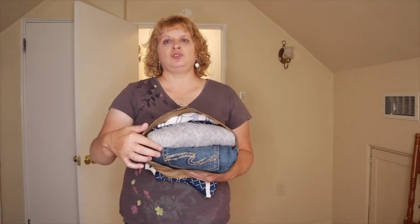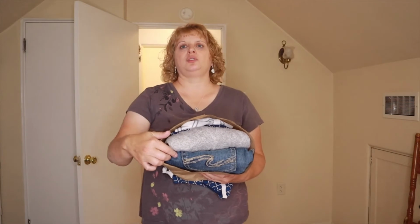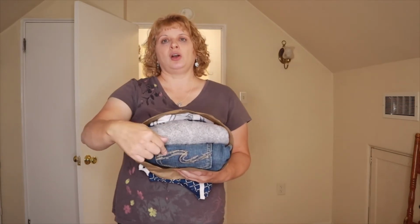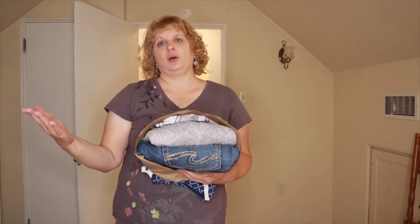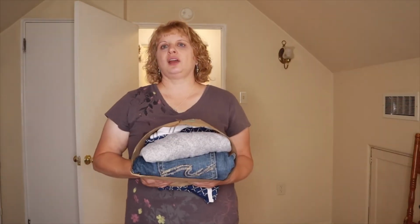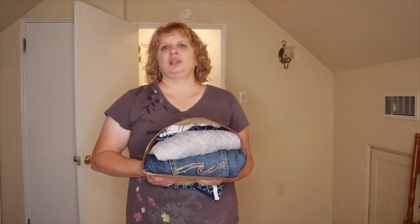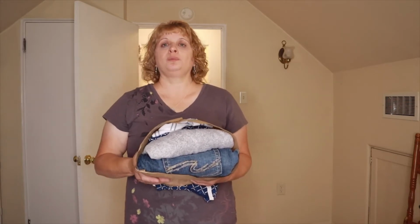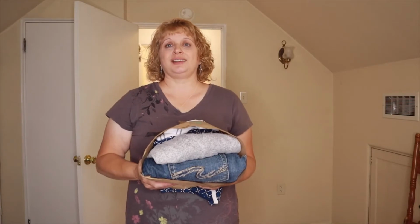Now these are the same jeans that I got last time in my first video, which I'll post up there for you guys if you want to check it out. But they are one size smaller, so we'll see how they work. I asked the stylist if she could maybe send me something that was more on sale, but I guess it wasn't on sale. So we'll give them a try and see what we think.